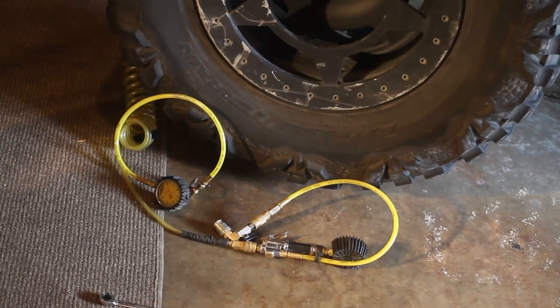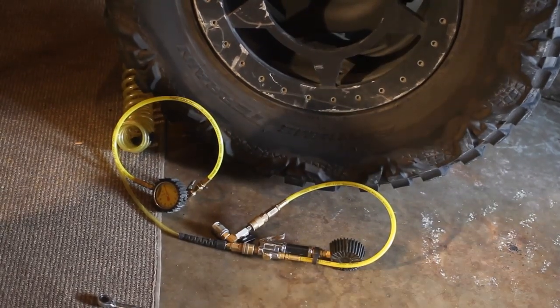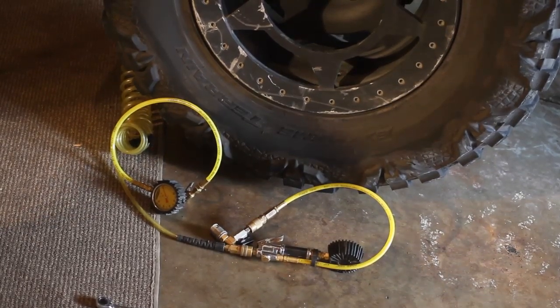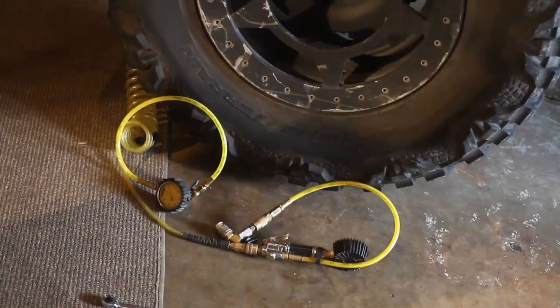Now, some people have seen true balance machines and some other ones that may be able to do it, but I went to about 8 tire shops and nobody would do it. So what we are going to do is unconventionally balance them. So you can see I've got my bead locks going and I have my power tank tools.